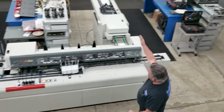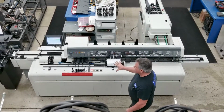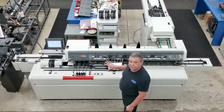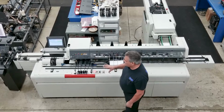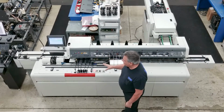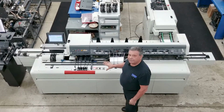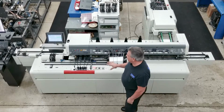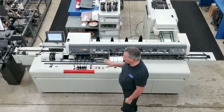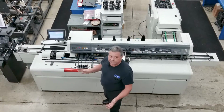So sheet feeder, the inserting machine itself, we've got this machine's been upgraded with all the LMS upgrades: stationary flap opener, stationary flap closer, upgraded pusher fingers, upgraded switches, and so on. This is a modified 500. It's made to get rid of a lot of the nuisance things an operator would normally incur in running the machine, and also save on maintenance.